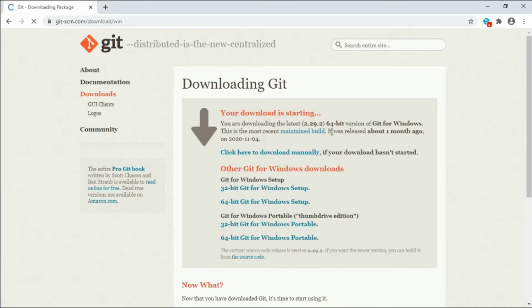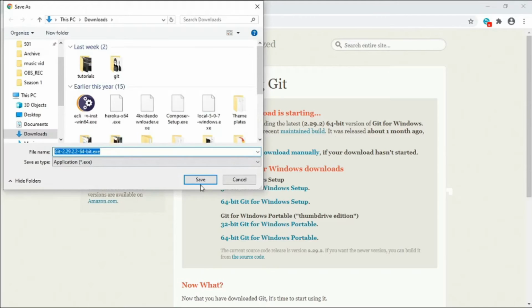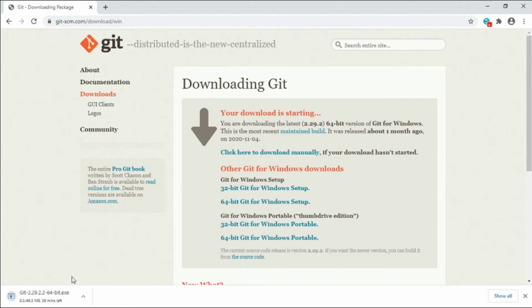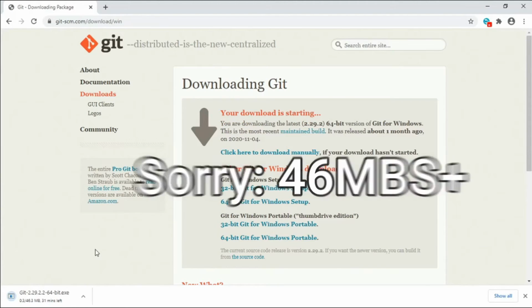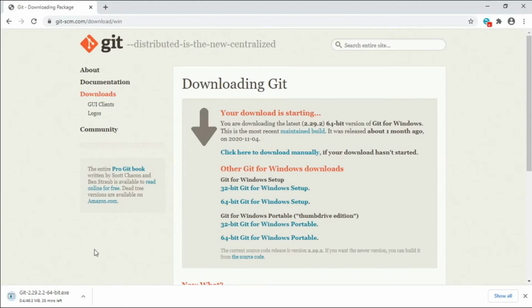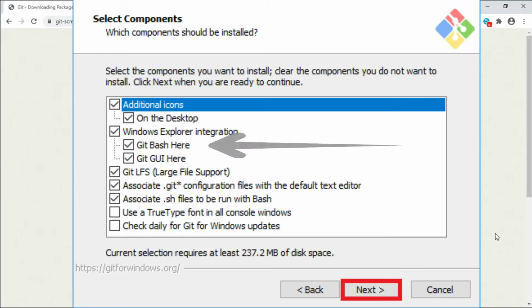So depending on where you saved your downloads, go and click that file that will be downloaded on your PC. It's very simple. It's just 26 megabytes. So just wait for it to get done. It will be a simple install and you'll be good to go. So there's nothing complicated, but when you're installing, make sure you select Git Bash, because it's one of the command line interfaces that we are going to be using.